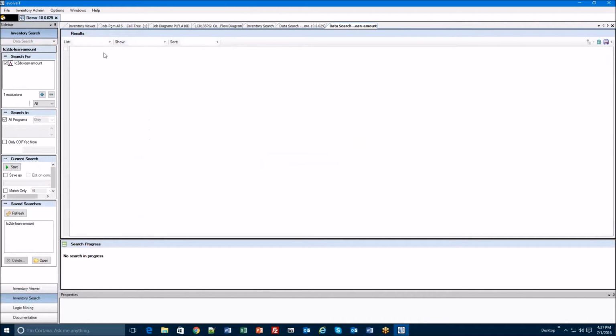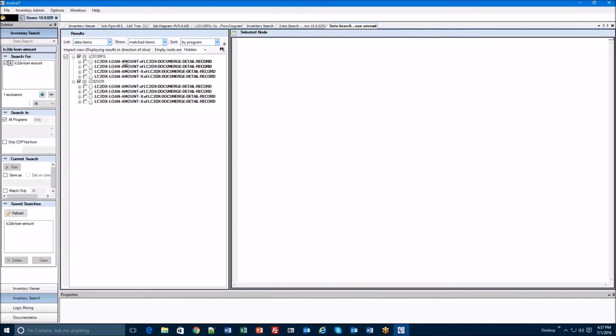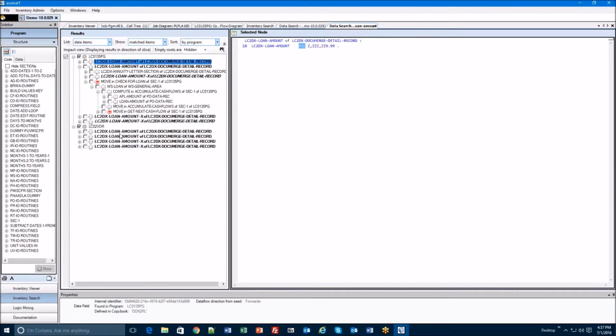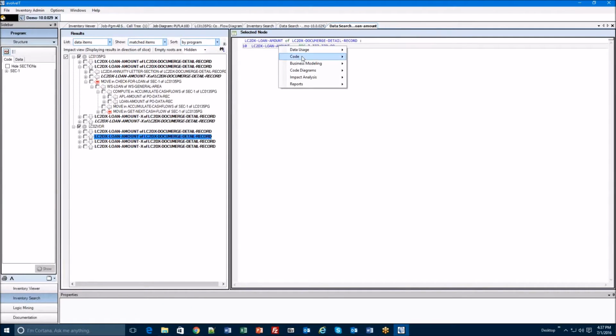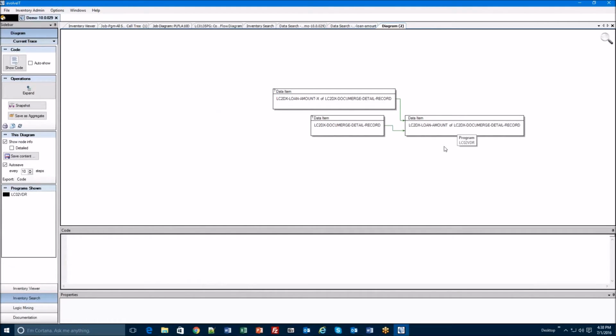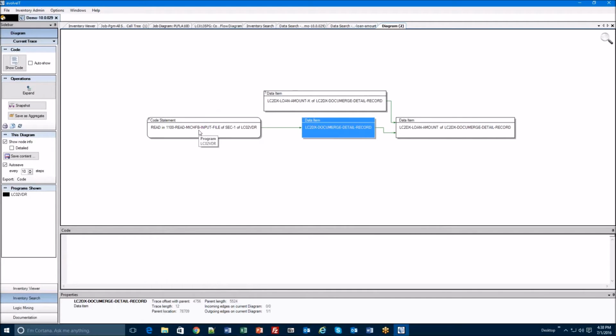As I open up the results, you're going to see the fields that were found, which is our loan amount, but also path analysis information is showing us the backwards path and the forwards path. So we have both population of the field and usage of the field in this view. Once we have this information, we can also drill into source code and begin to use what we call a code slice or data logic trace to do a backwards path analysis and answer questions like where are the business rules that define loan amount and other questions that a business analyst might ask.